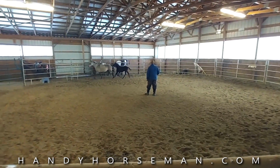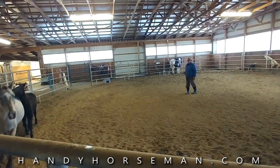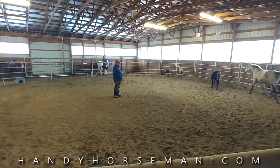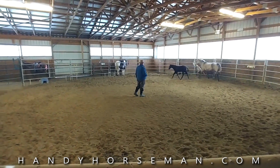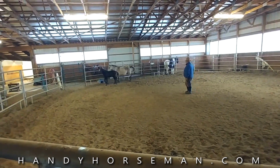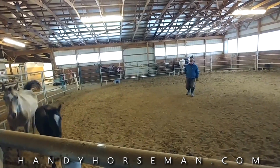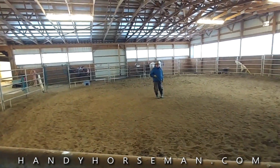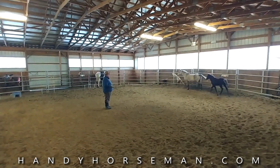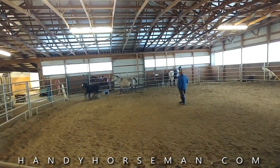Now, this baby is a little stud colt. It's about 4 months old. I probably won't castrate this colt until he's about 18 months old, all right? So what we'll do here, when we get to about 6 months, a lot of times I just kind of let the mare make the decision on when to wean that baby. She'll get to where she doesn't want it to nurse, and a lot of times they'll just kind of wean themselves. And then we'll bring the baby in and get it started in the barn, and we'll get it started on grain before we wean it. At 18 months old is when we'll castrate him.